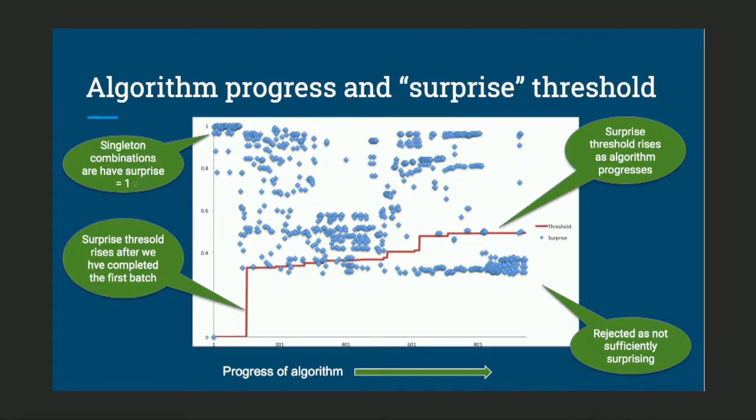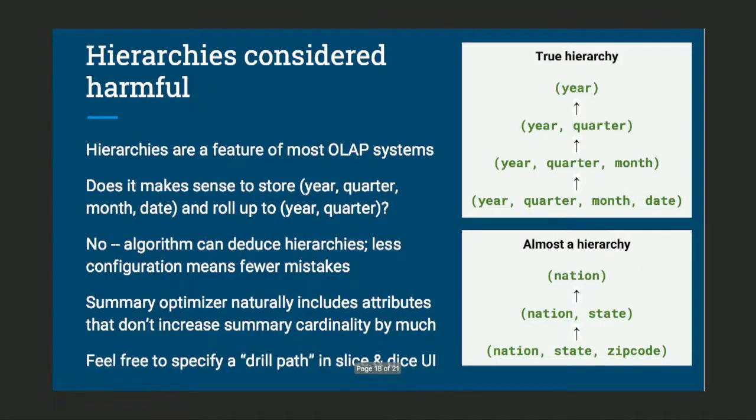And this rising line here is the surprise threshold. In other words, when we start off, we will accept anything, even if it's not surprising at all. But as the algorithm progresses, we increase the threshold. So we now require something to be pretty surprising before we will actually do anything with it. And at some point, we haven't implemented this kind of auto-stopping, but I think around about here the algorithm should just stop and say, there's nothing particularly surprising. Let's just finish.